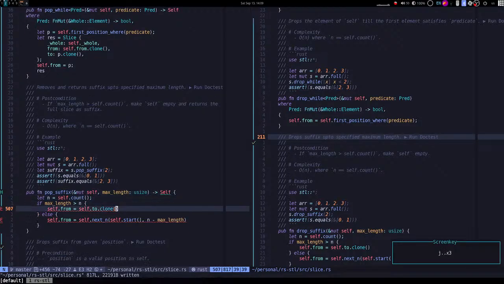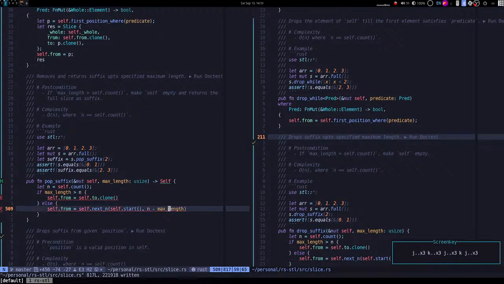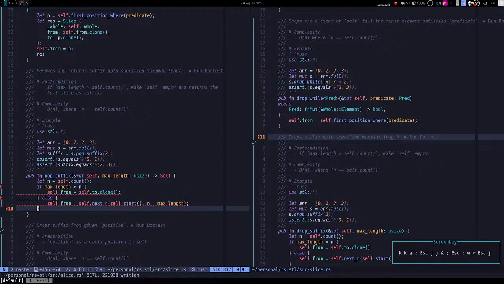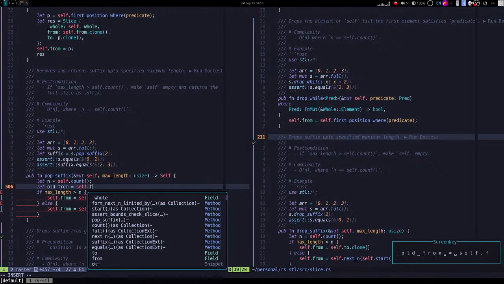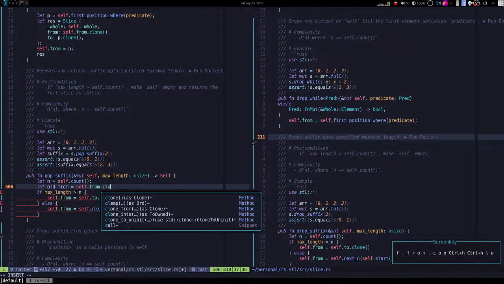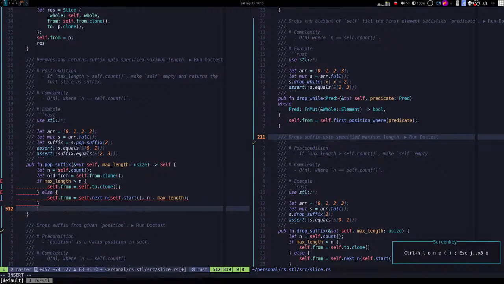So how do we do that? So we need let old from is equal to self.from.clone, right?